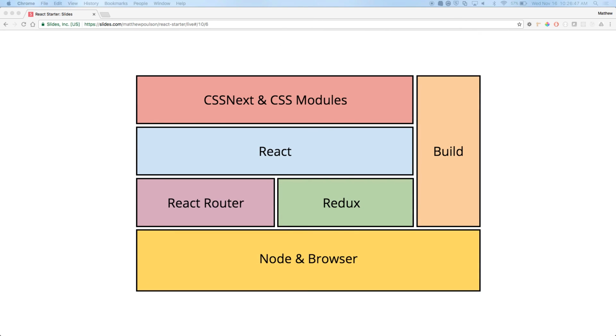Okay, so we've looked at the build problem space and seen how Webpack and Babel are resolving that problem space. And here we have our complete picture. We've seen the whole problem space, we've broken it down into individual pieces, and we've seen how each of those problem spaces are solved by certain technologies. And we see how these different technologies are going to be able to work together and become an overall solution for the whole problem space, right?